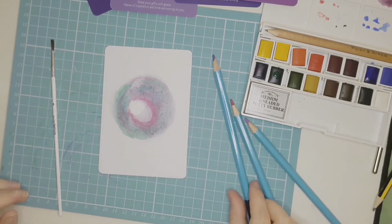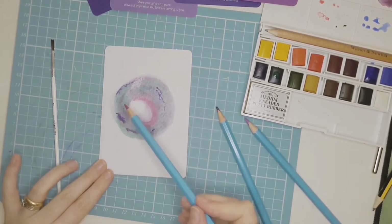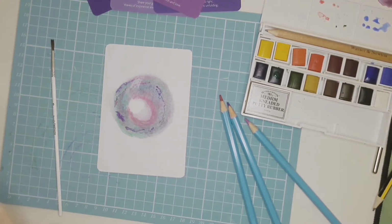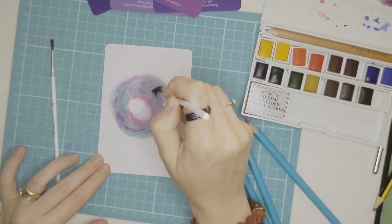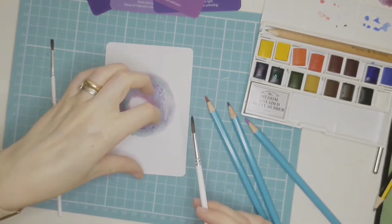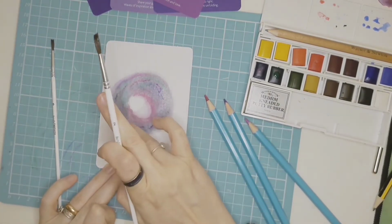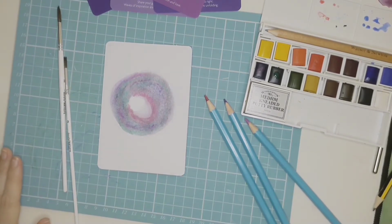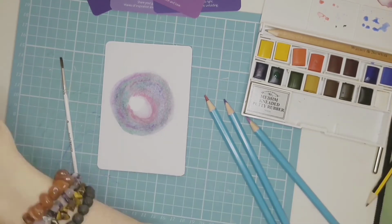As my watercolor palette didn't have any pink or more like purple colors, I decided to use my watercolor pencils to give it a bit of enhancement on the colors that I wanted to use. So I played a little bit with 3 of the colors that I really wanted, and just used the brush to make it a bit lighter.